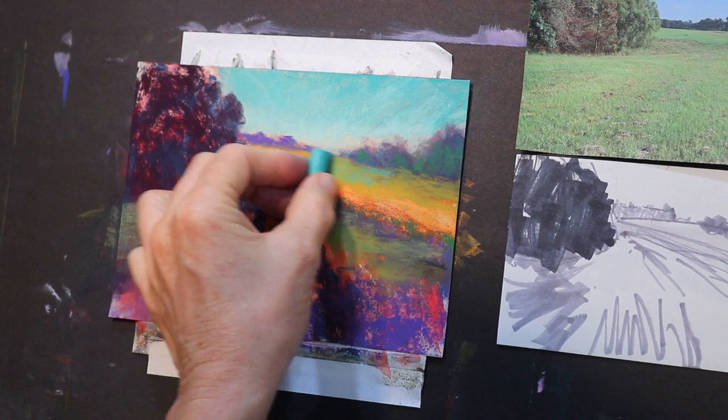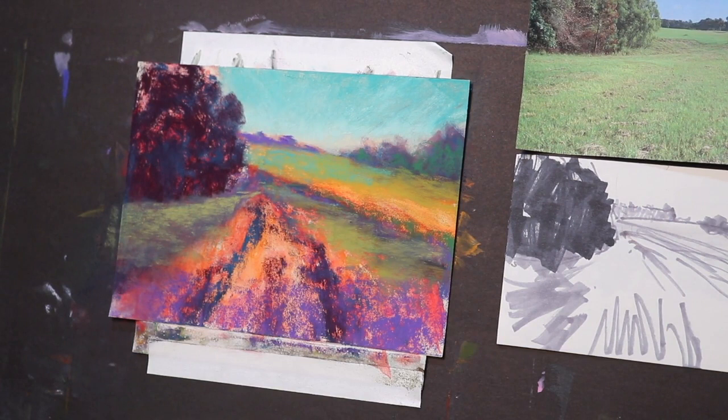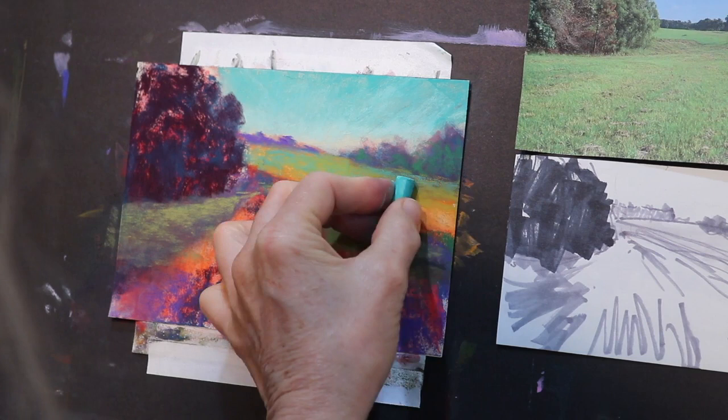using a cooler blue. There was some of the warmer grasses I could tell were in there, but because it's far in the distance, I'm cooling it off a bit there. And I'm going to continue to work here while you guys check out my process of building upon this painting.